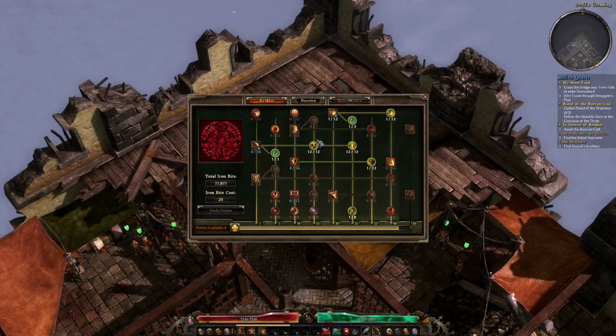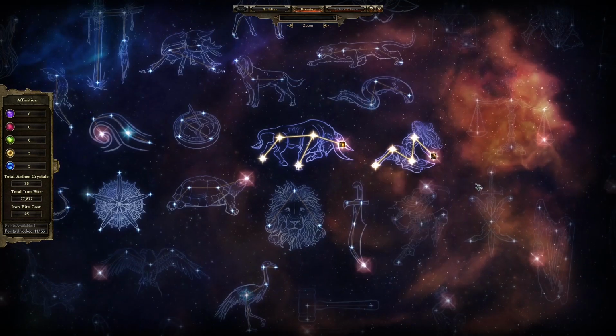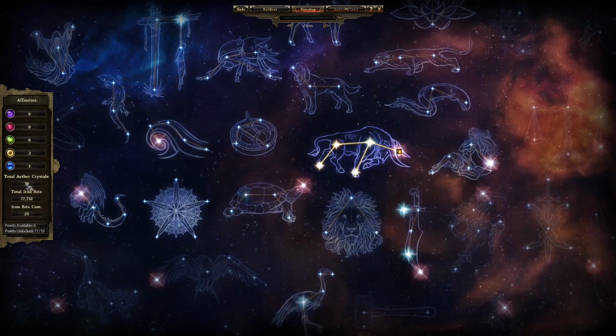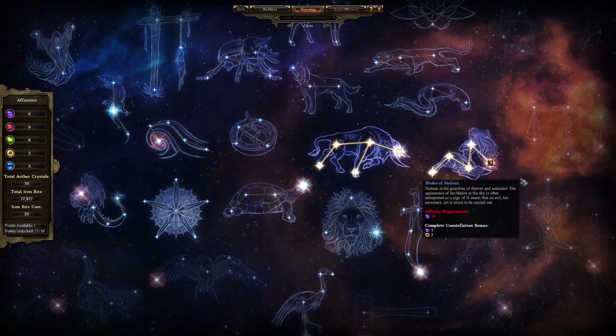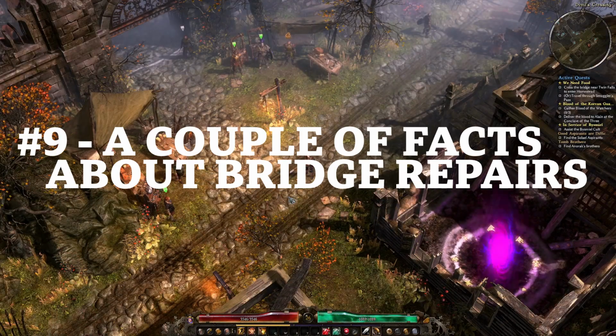And if you want to remove devotion points, the cost is 25 iron bits and 1 ether crystal. So every time you take one of these out, you lose 25 iron bits and an ether crystal. And if you don't like what you did and you undo it, you get it all back. Stay strong. Number 9, you definitely need to know this.